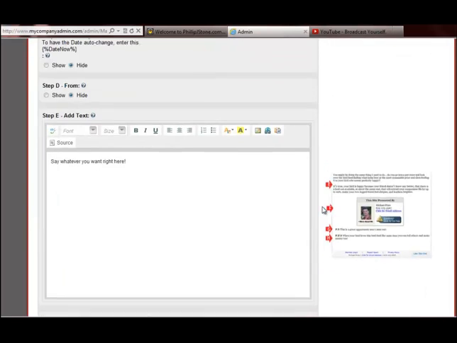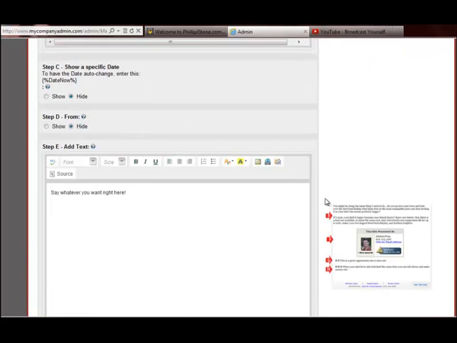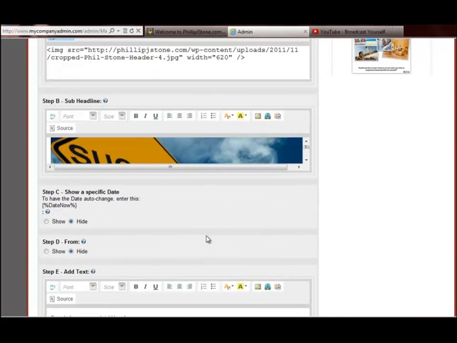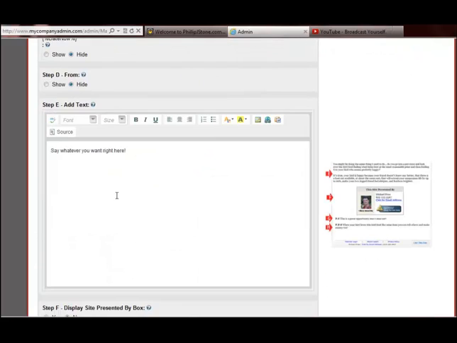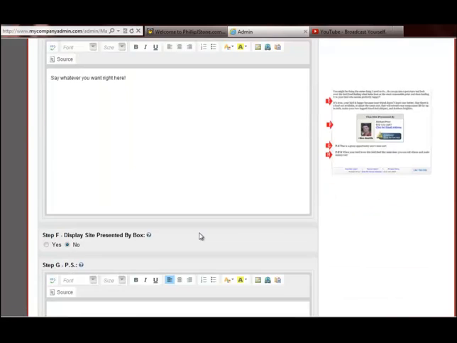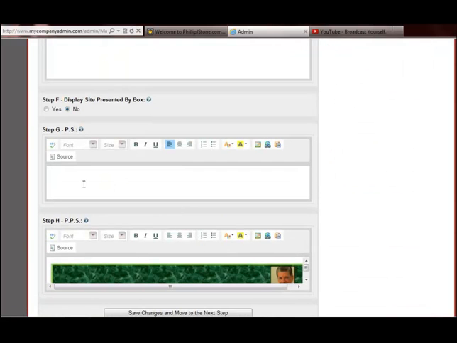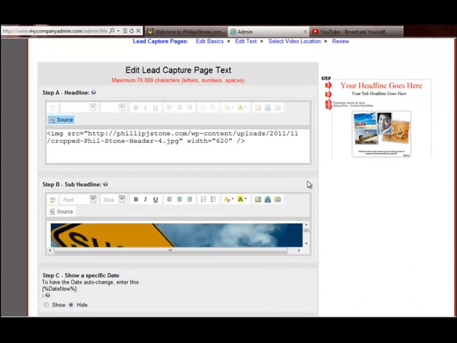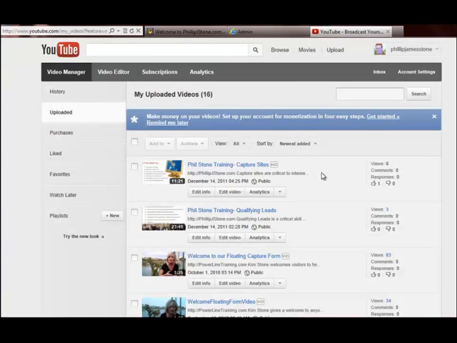Now, let's say, for example, that this section right here is set up, if I use this actual template and I want to put a video in, that's where it's going to show up. I can put the video anywhere that I can get into the source code. I can put it way down at the bottom if I choose to, way down here. Let's put the video down here for this, for the heck of it. Okay, we're going to go to YouTube, and let's say we're going to use this video.